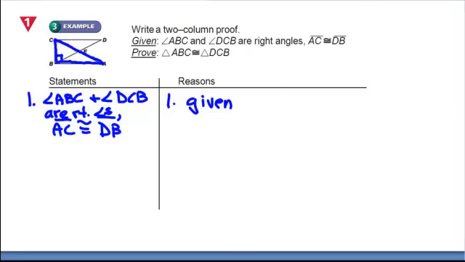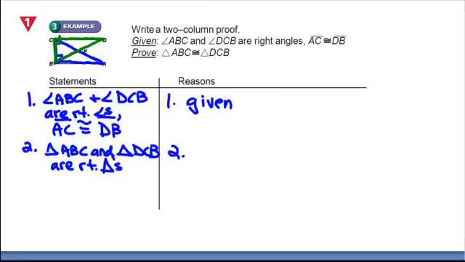I'm going to highlight it in green. Triangle DCB. Here's DCB. They said angle DCB is a right angle as well, so this is also a right triangle. So I know the green triangle and the blue triangle are both right triangles. So I'm going to make that a statement, because I need right triangles if I'm going to try to prove these congruent by hypotenuse-leg. So I need to say triangle ABC and triangle DCB are right triangles.